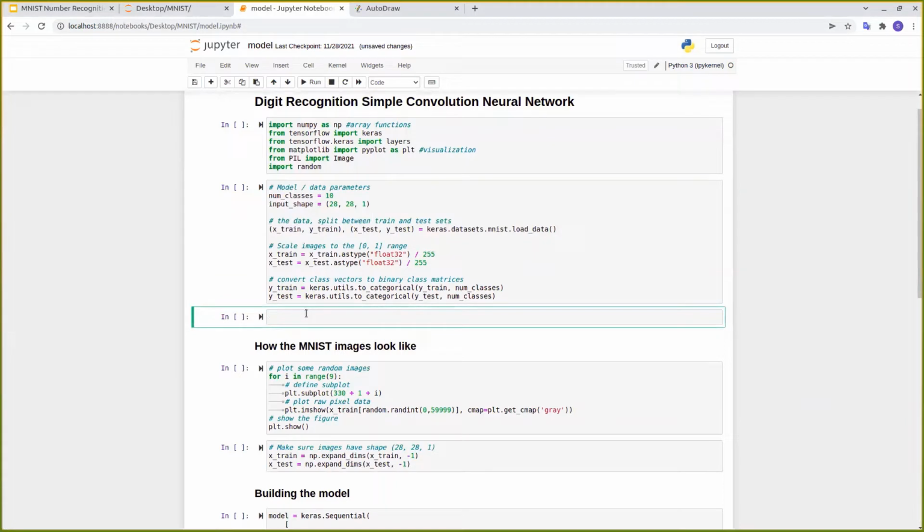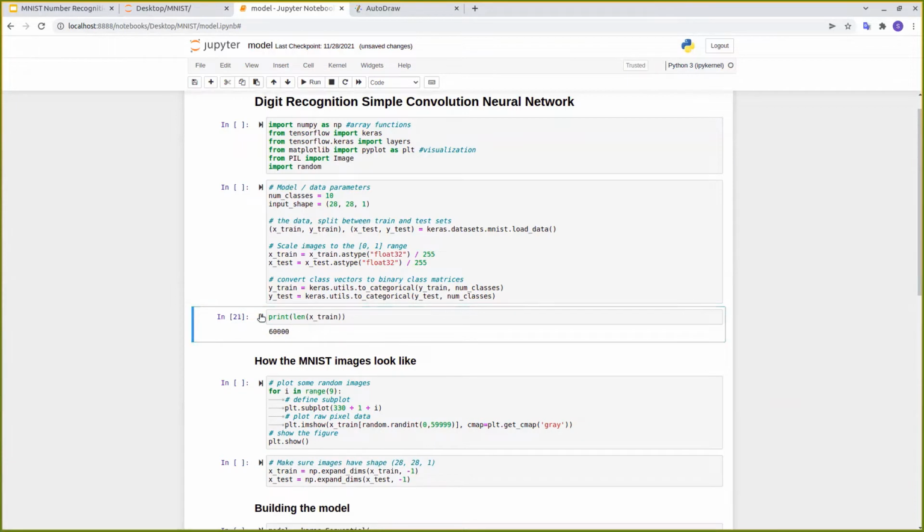Okay, first let's talk about X-train, which is the training dataset. Let's go and print, just to make sure that we are understanding what X-train is. Let's see how many records we have here. As you can see, we have 60,000 records.